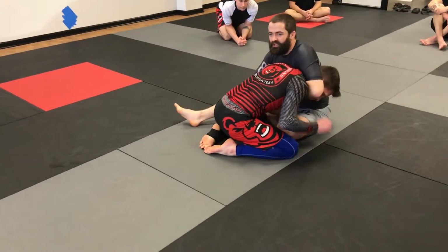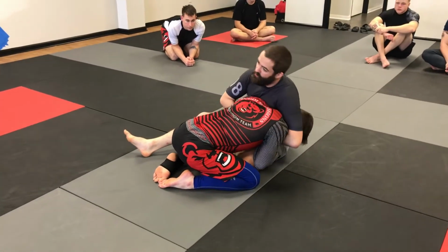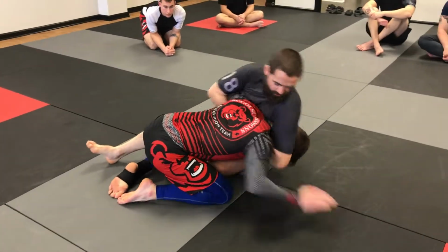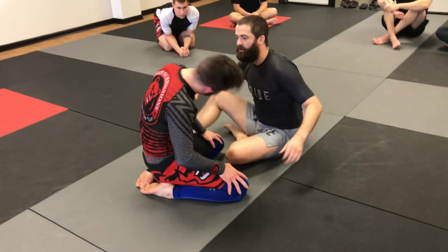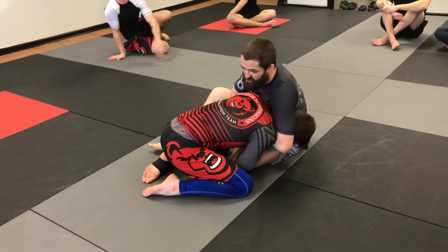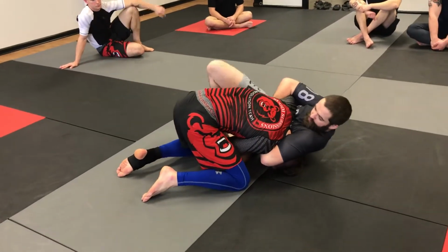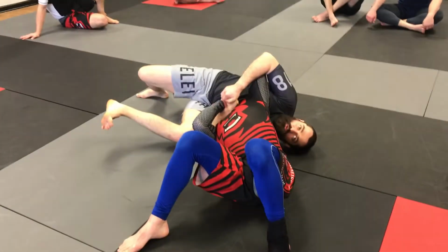But if they are worried about going to bottom and I go hard, he's gonna take this hand out to post, and that's when I can roll in and finish. So very simple at first, but we're catching, they're defending, so I can't get the finish. So we're here. All I'm gonna do, plant my foot and drive my shoulder. Now he's gotta pull his hand out or get flipped.